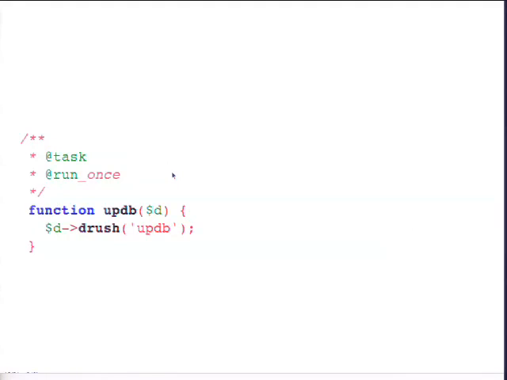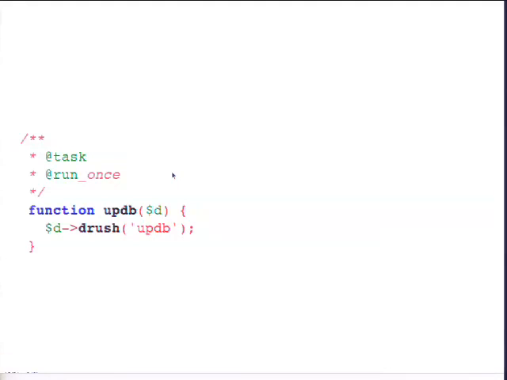And so, aside from custom tasks, you can also do Drush tasks, right? So it's really common to do, say, updatedb or features-revert all after a deployment. And so deploy will come with a bunch of default tasks, since you shouldn't have to then make a custom task for all of the typical Drush commands you have. So this makes one for updb. And you'll notice it also says run once. Any task or any part of the deployment you do is going to run on all the servers. You don't want to run updb on all the servers, right? Or if you have features revert all, or basically anything that touches the database, you only want it to run on one. And so if you specify run once, it'll only run on the first of the set of servers.